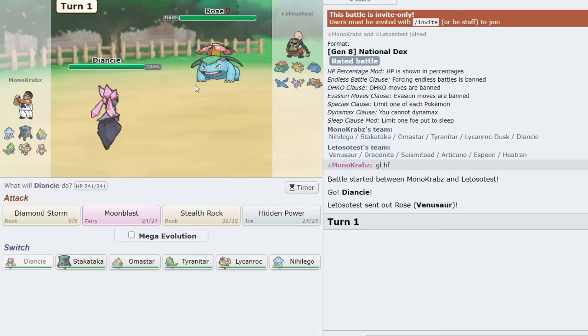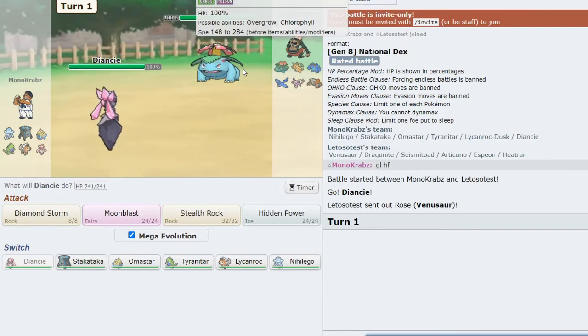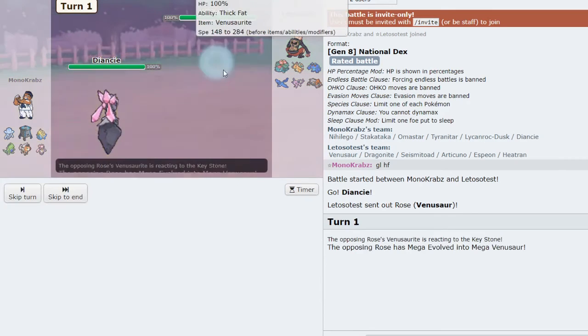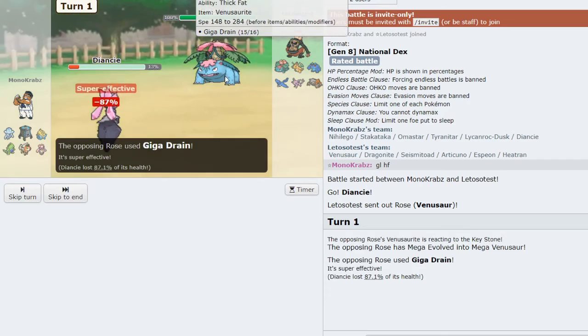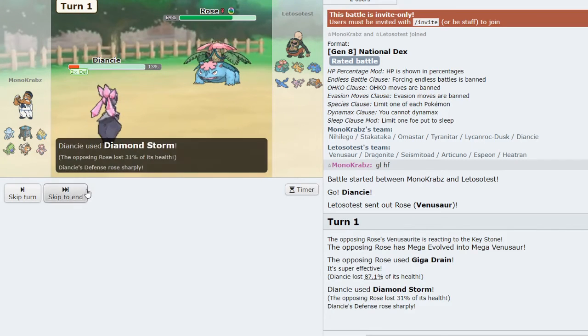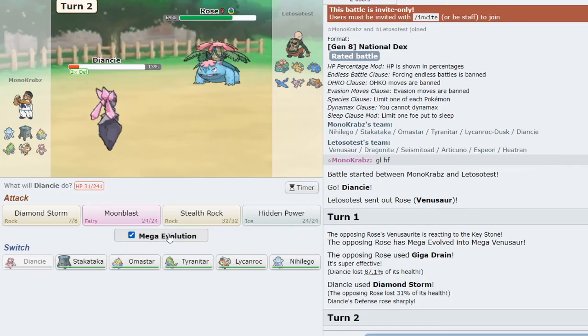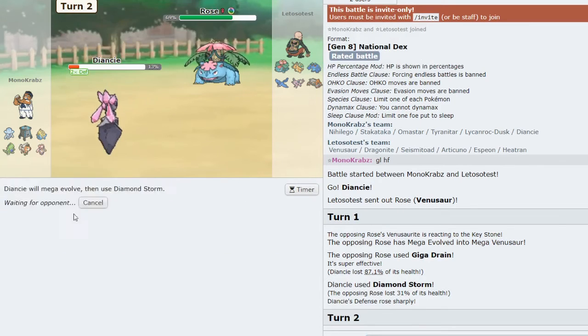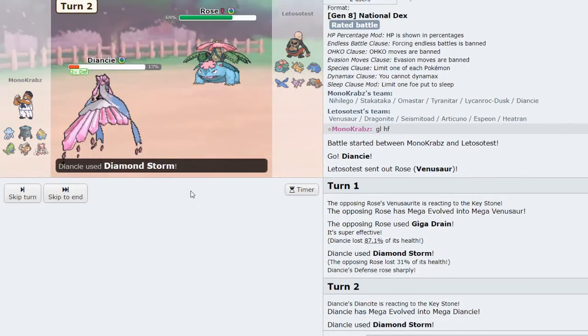So we're going to open up Diancie again as they go Venusaur. Is it Mega? I assume it is. And I think we live one hit. It is Mega. Wow, that did a ton of damage. And Diamond Storm didn't do too much, but upon Mega evolving, it will do a lot more, because I will get the extra 100 base attack.